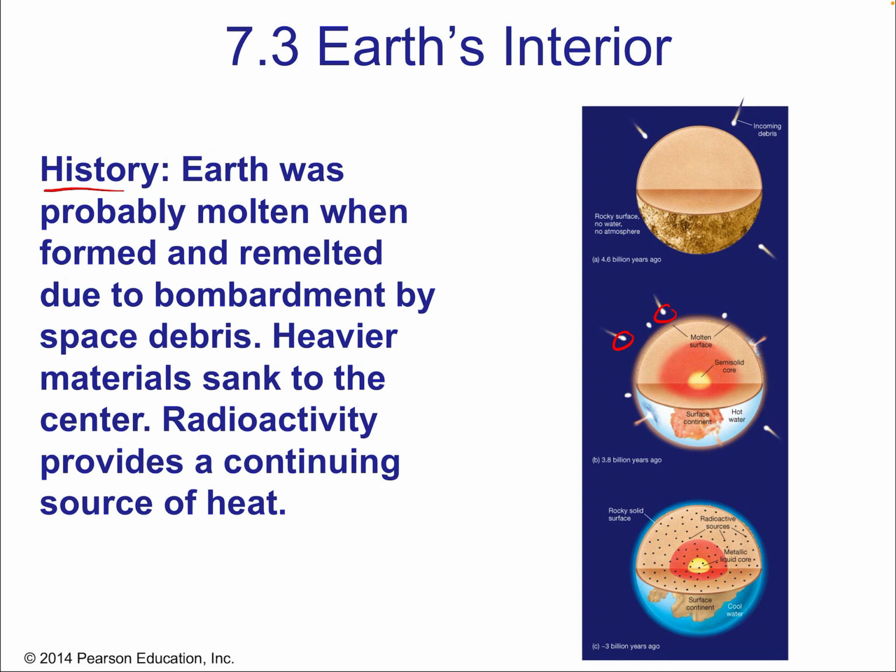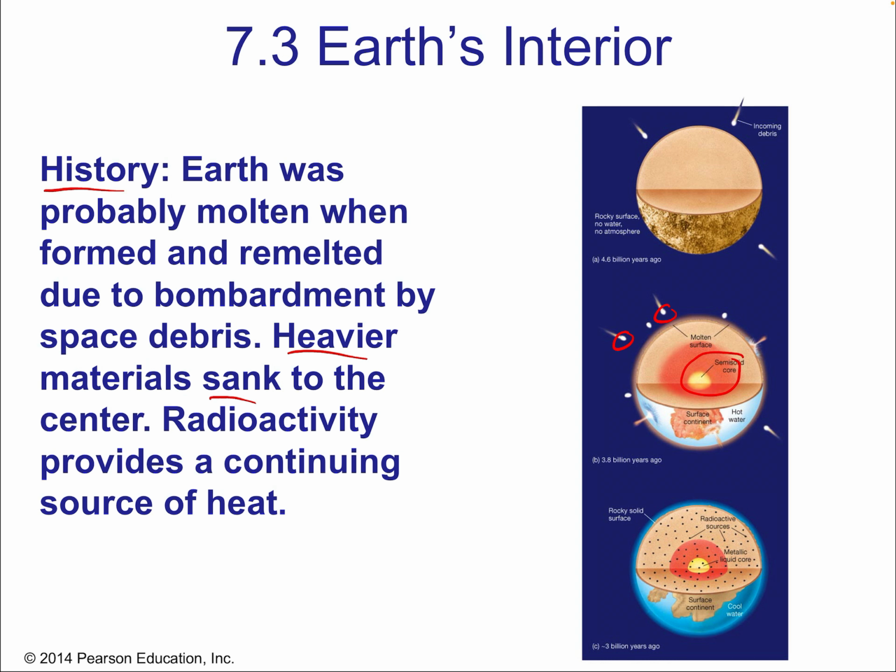Okay, but during that phase of almost complete liquid, that allowed for, just like we'd expect, heavier things to sink. So the heavy material over that liquid phase of the early planet sunk down into the core. All right. Now, radioactivity provides a continued source of heat in the core. So the core is still hot, still liquid, because all those heavy materials are associated with large atoms on the periodic table. Large atoms tend to have unstable nuclei, which means that they tend to undergo radioactive decay. As they undergo radioactive decay, they produce heat.